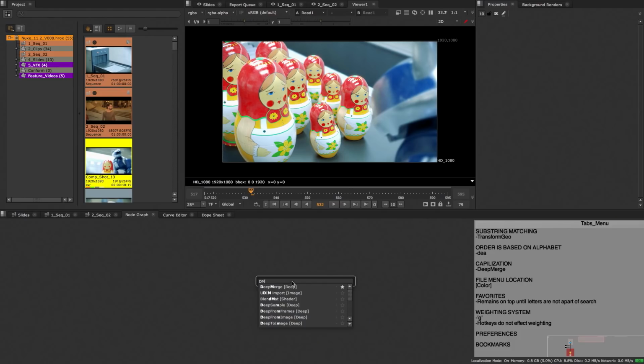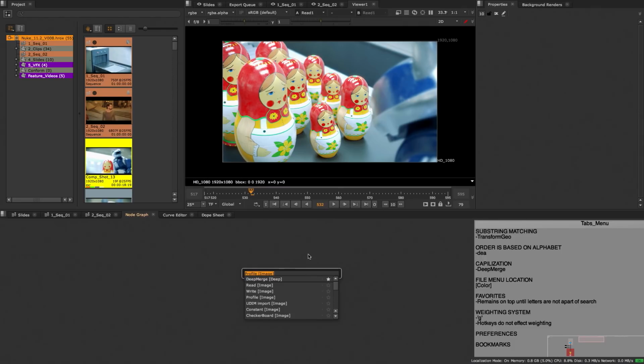So you have substringing to show you what that is, and then it looks for the same letters all around into all the different nodes, and it highlights them and shows you which one is the node that you actually are looking for. Now, if I want to use the deep merge a lot, I'm going to favorite it, which means that next time I press tab, it's the first thing that is on my tab menu, right?